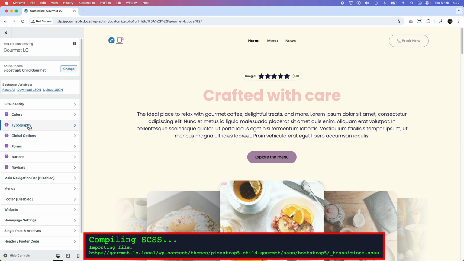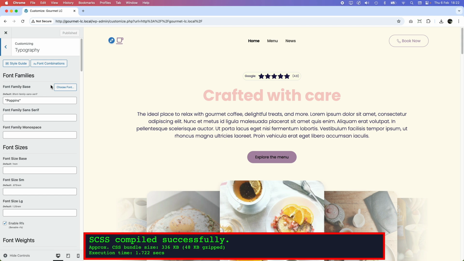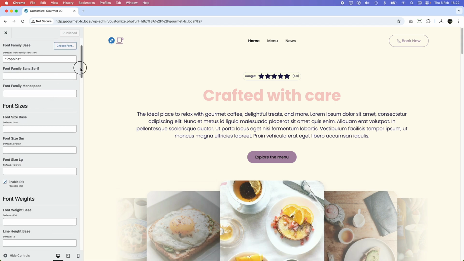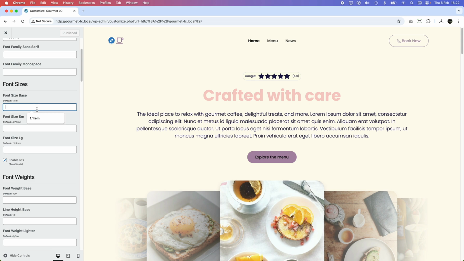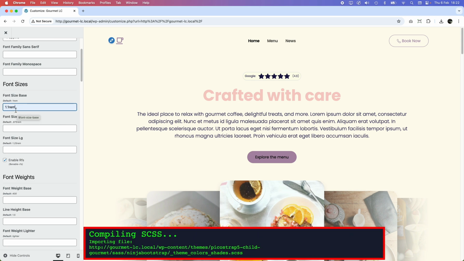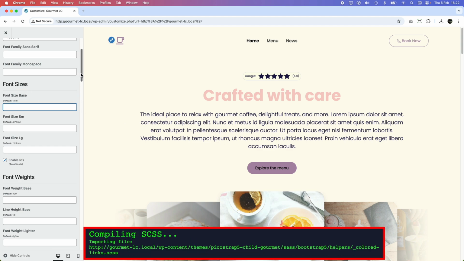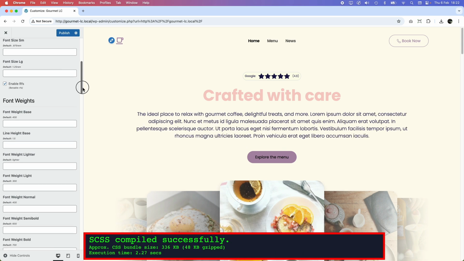So you have here the typography Bootstrap options, where you can choose fonts. As you know, you can set up a base font size. I'm gonna do it just to showcase, 1.1 rem. You change the value here, it compiles again, and it's done. Let me delete it and put it as it was.